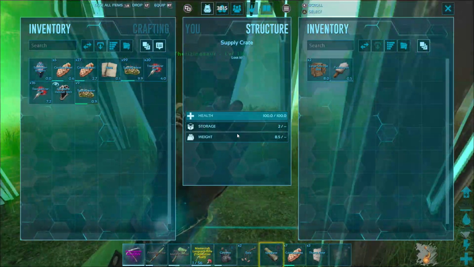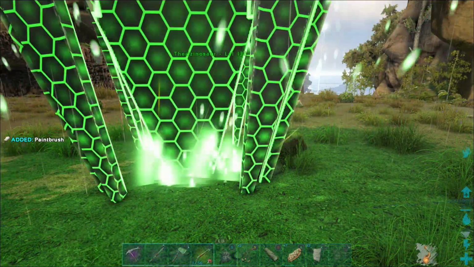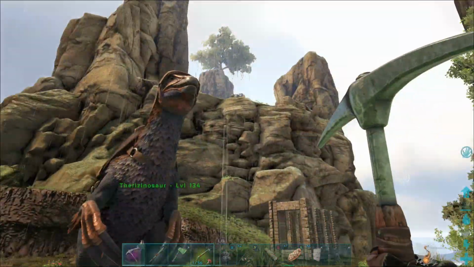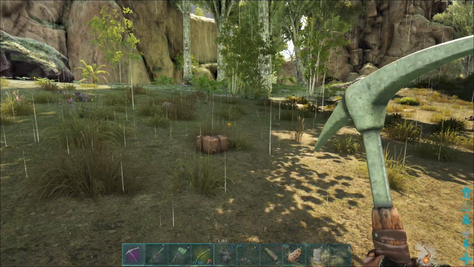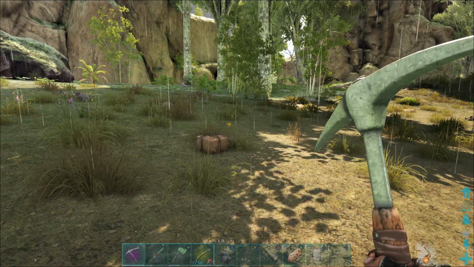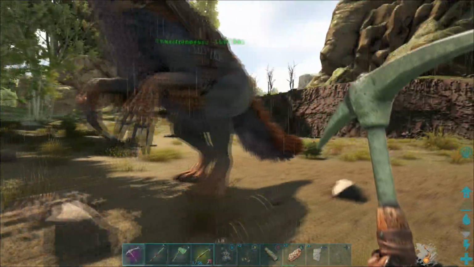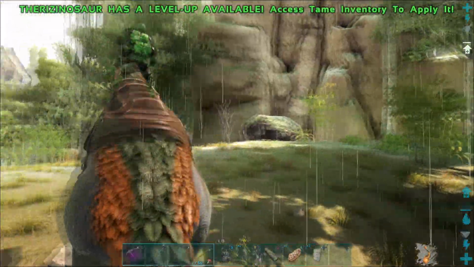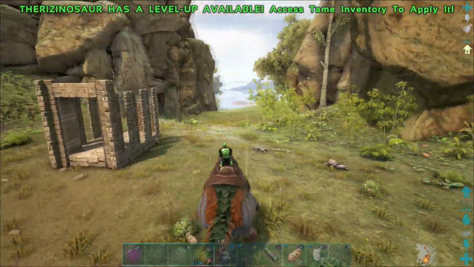And I'll take the paintbrush, and I'm not gonna take the boxes. I don't need those. This is another good reason that this base spot's good, because you get drops. I don't know that I've ever had a red drop here, but I have had purple drops at least. I don't know about maybe yellow drops, but I don't think I've ever had a red drop. But you do have some drops here, so that's pretty good.